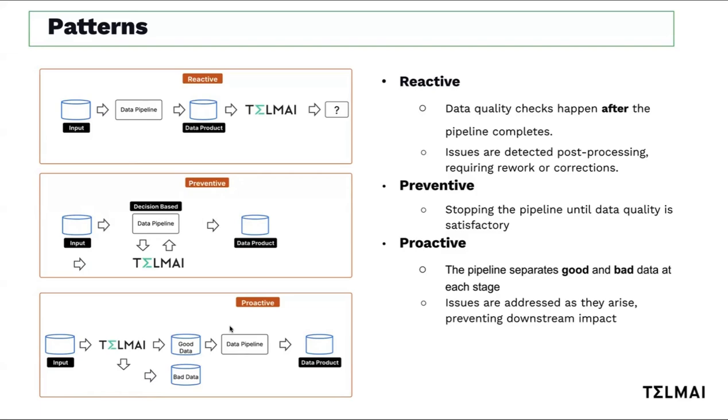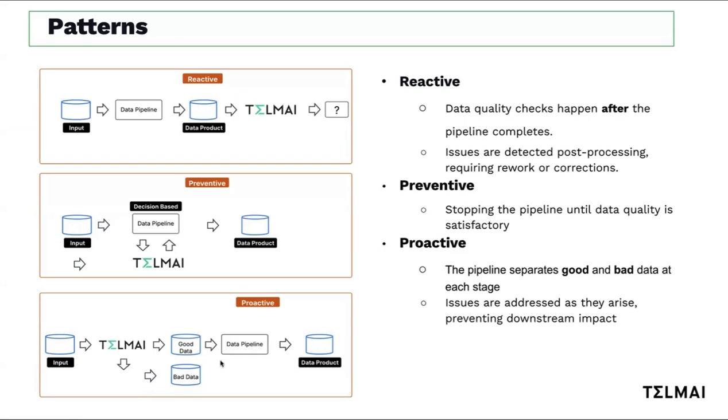The third pattern is proactive, which is what we are primarily using today and putting into more and more pipelines. We can have the input data, whether to the pipeline or a stage of the pipeline, run through Telmai. Telmai has something called a data binning policy, which I'm going to get into in more detail in the next slide. It can separate out good data from bad data, using out-of-the-box policies as well as any custom policies and rules that you create and configure in Telmai. It performs those checks at the record level, and that's how it separates records into good and bad buckets or storages.